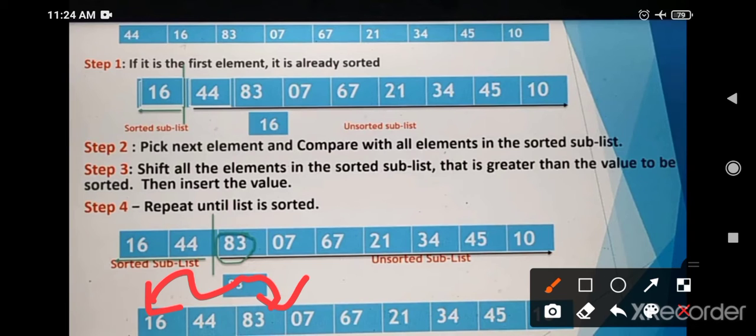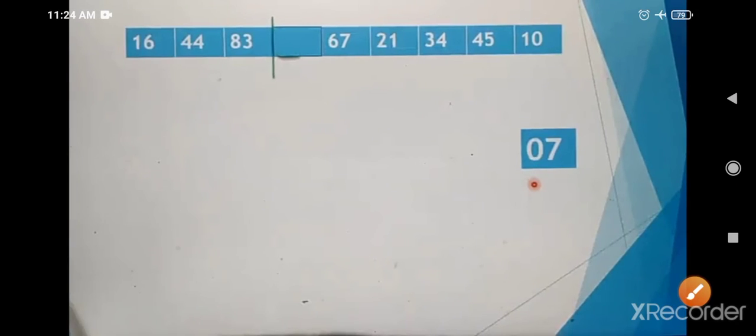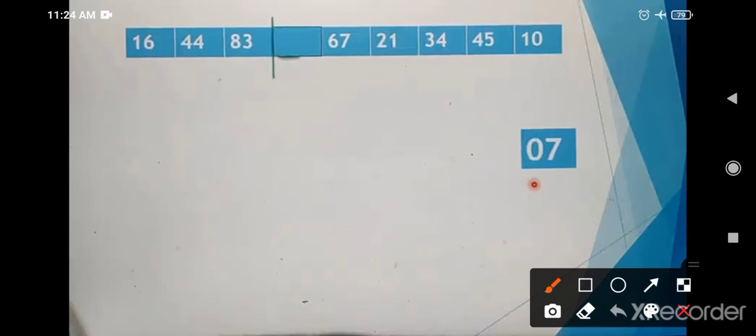16, 44, 83. Now 7 is taken as the element to be sorted. The 7 is picked out here.